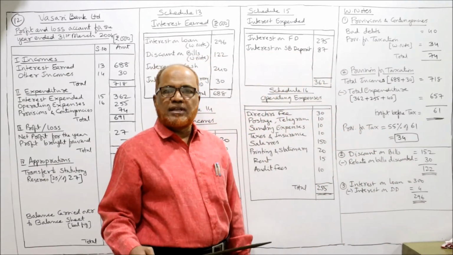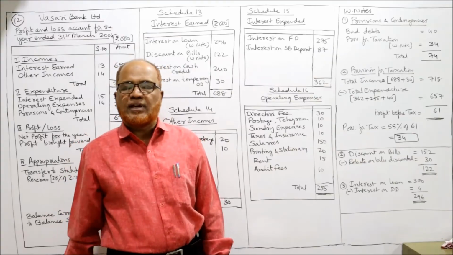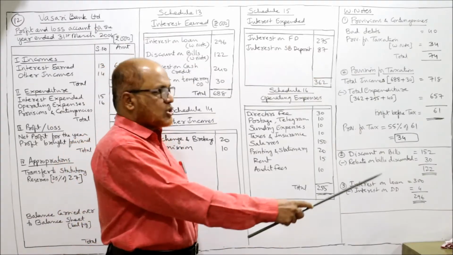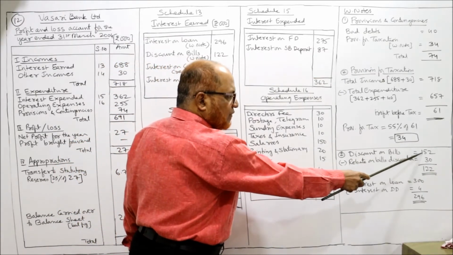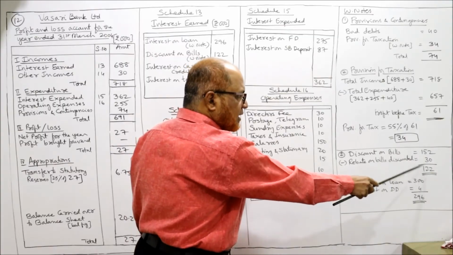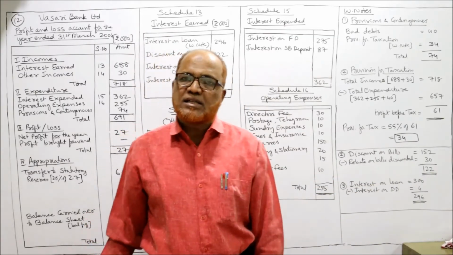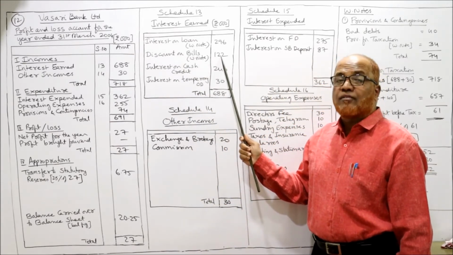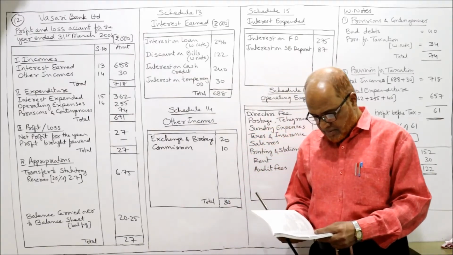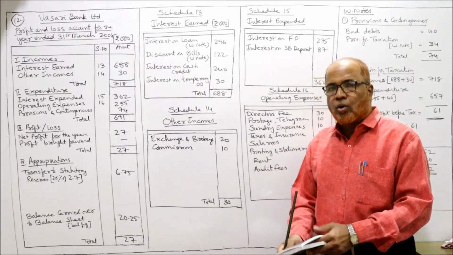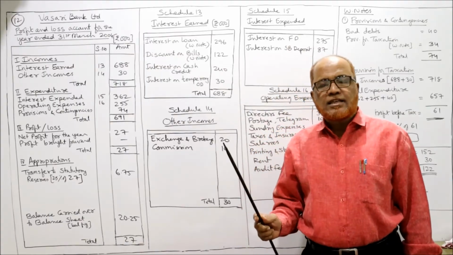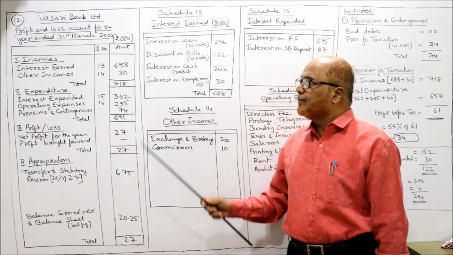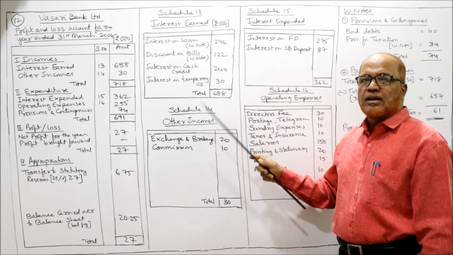So in the additional information it is given that rebate on bills discounted at the end of the year is 30. So what will we do with closing rebate? Subtract from discount on bills. So here you can see discount on bills 152 minus rebate on bills discounted 30. So 122 is the net discount on bills. Here I have taken discount on bills working note 122 after deducting rebate on bills discounted. Next comes interest on temporary overdraft in current account. It is nothing but interest on overdraft. Overdraft is also one of the loans, interest earned. So interest on temporary OD 30,000.